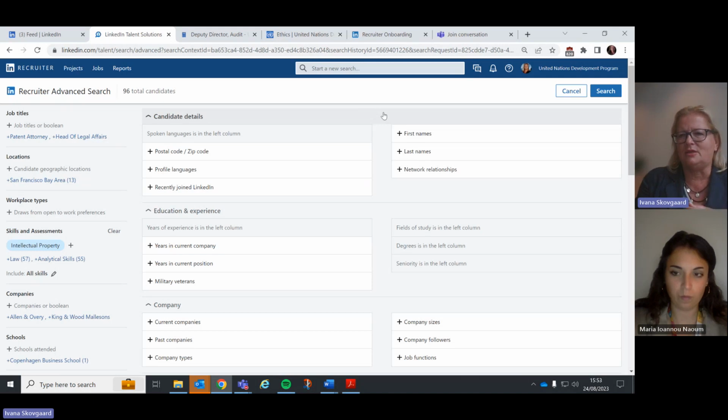This is also a great tool to find candidates in countries which are not well represented in the UN. So for the needs of our graduate program, I went in and tried to find people from Vanuatu and other exotic locations where people do not really apply from sufficiently. So this is a great tool to selectively reach candidates that we need.